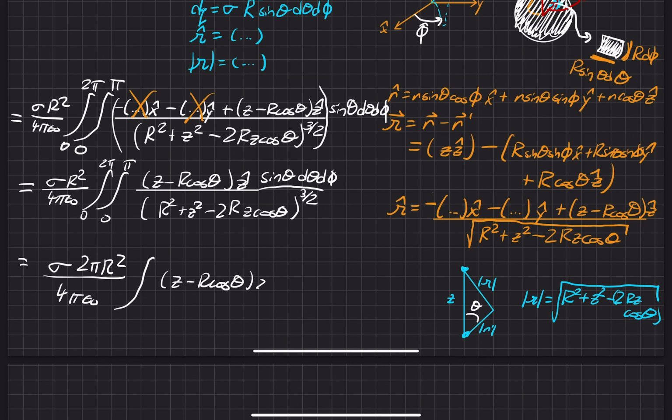Usually I'd like to cancel things out as we go because it helps prevent things from being too complicated, but in these problems where we're working in spherical coordinates and you see a 2 pi r squared pop out, you might keep those in your pocket because that might be useful later on.